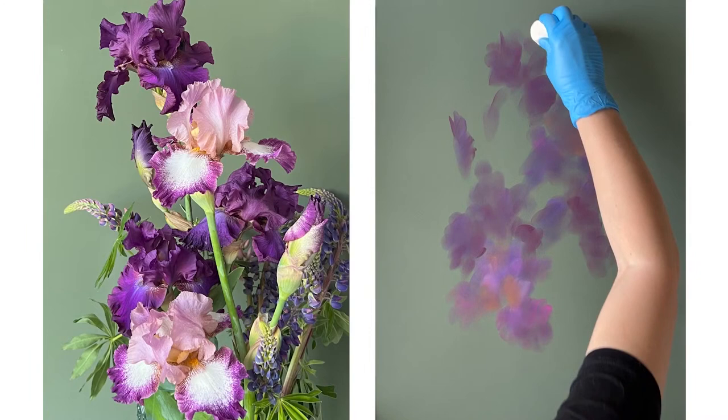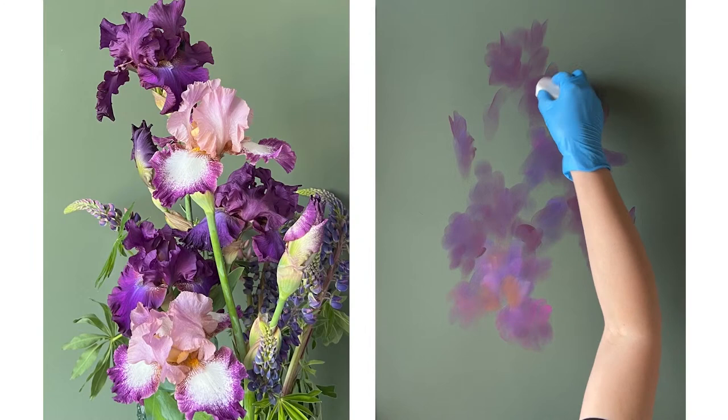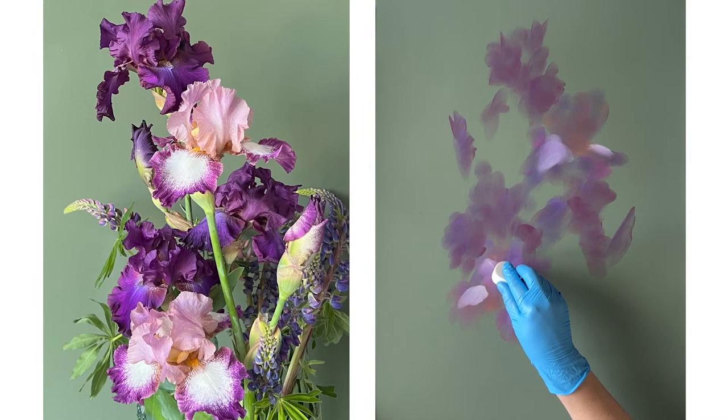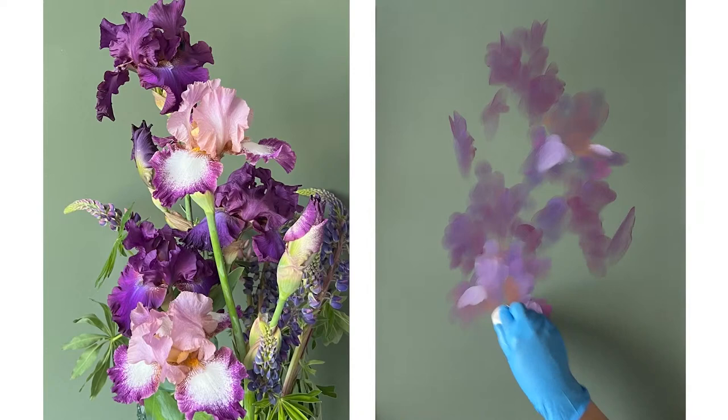And sometimes I even leave some parts in pastel because it creates a nebula and the volume and shape that I need. In any case, I start with a general location of the flowers, then I begin to refine the shape. Now I'm adding light color and lighter flowers. This is just a secondary add-on, just to make everything easier in process for yourself. But shapes and color are already recognizable.